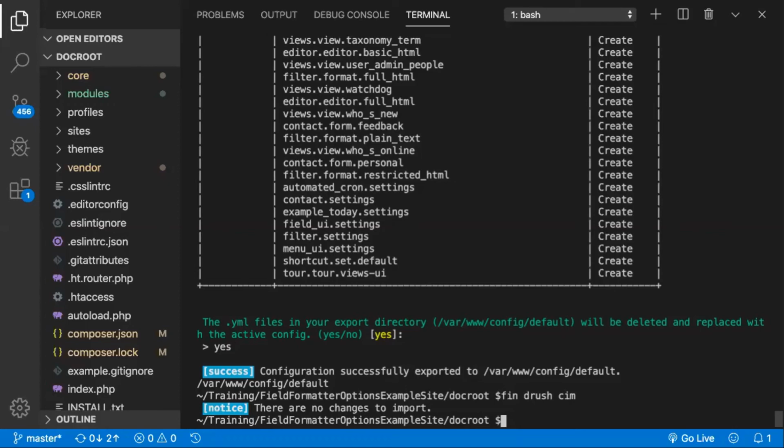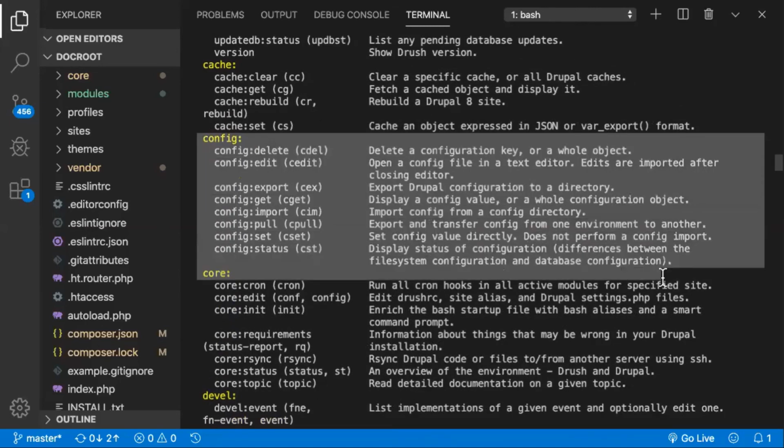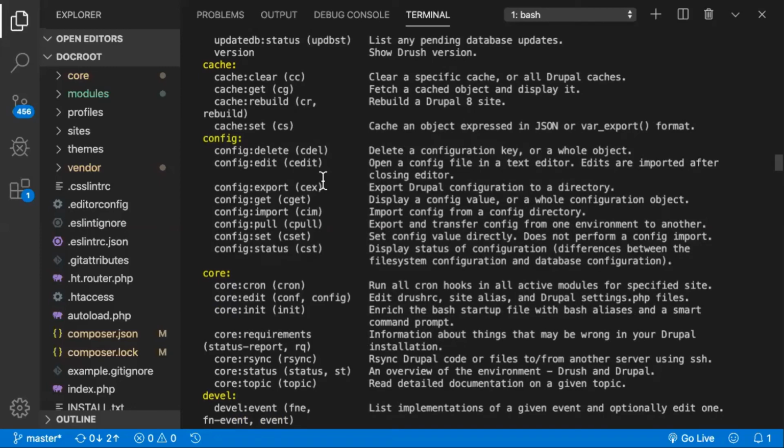And let's just scroll back up to config here. If we want to delete config, this is actually the only way I really know how to do this without going through and actually removing files or deleting fields, deleting rows out of the database: config delete. But we're not going to do that today. And you can see there are some other options, but that is the basic idea. We can list out with status what is going on, export it with CEX, and import with CIM.